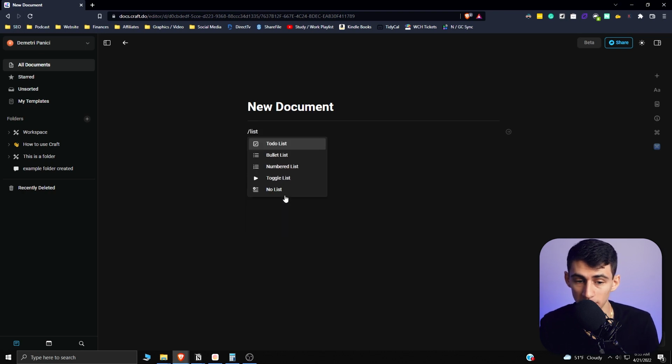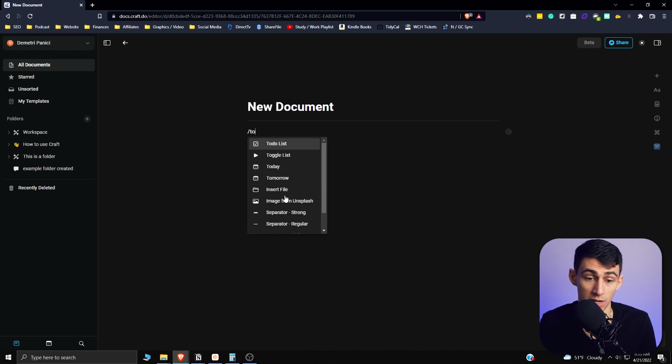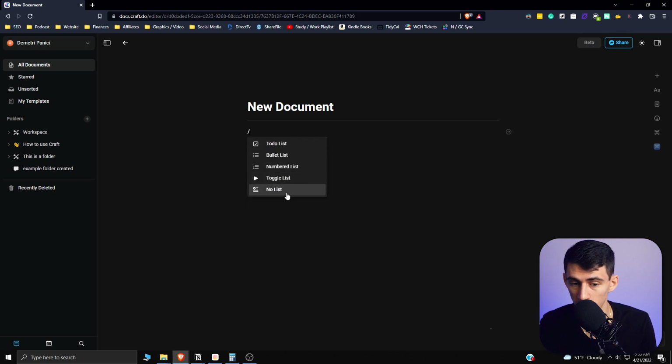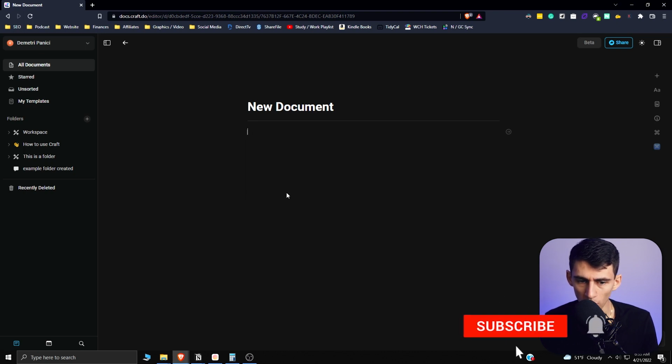Learn whether you want to type lists, and then go through and practice typing /2, and then you can have /2 or /toggle or /today, and then doing /lists again and going through and looking at the different things like the numbered list you can do. You can have it just be /bullet, or work through and figure out what shortcuts also work with it by doing a little hyphen or a bracket, and then that turns into a checkbox.